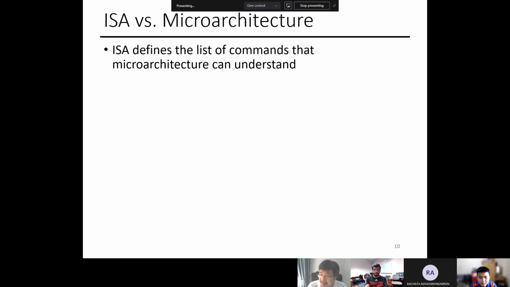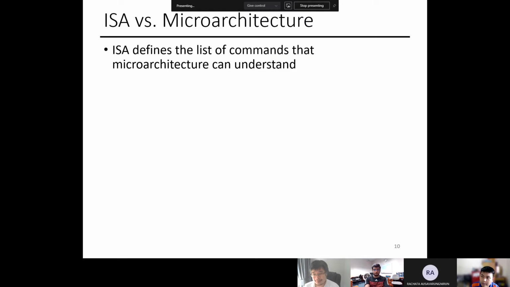The instruction set architecture, or the ISA, is just a list of commands in the manual. So if you look at the x86 ISA, if you search it in Google, you're going to be able to browse to the Intel and AMD website that describes what each of the assembly instructions does, and how Intel governs how to run the computer.